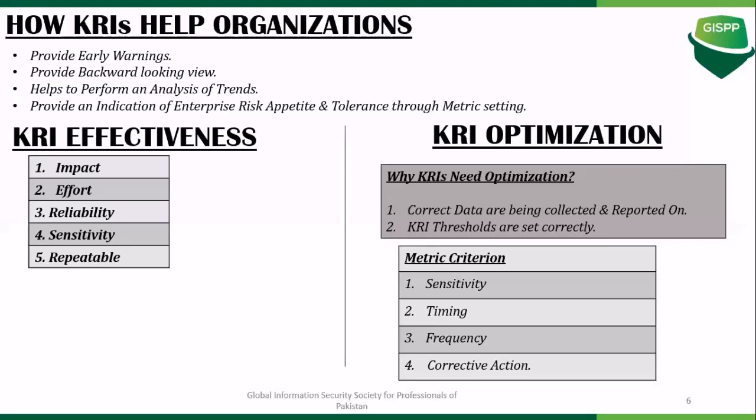So let's say you are collecting the logs which are supposed to be fed into some kind of KRIs. Again, if you are collecting them after every 3 hours, but you realize that the frequency is much more, you need to reduce the interval. So what you are doing is altering the frequency of your KRIs or any other corrective actions that may be required in this case.